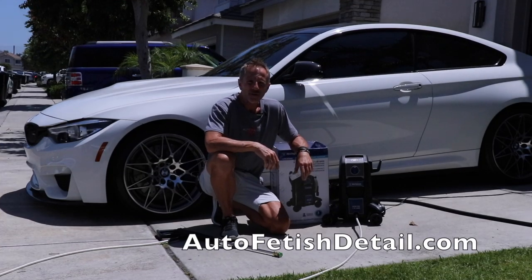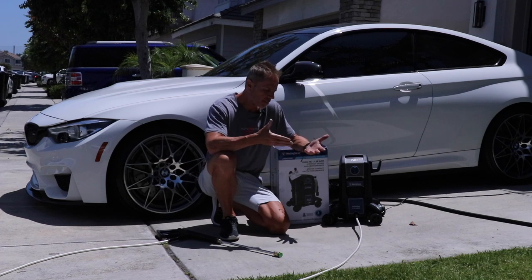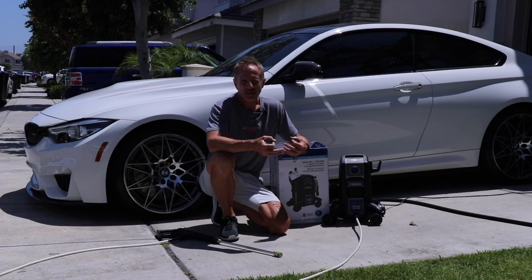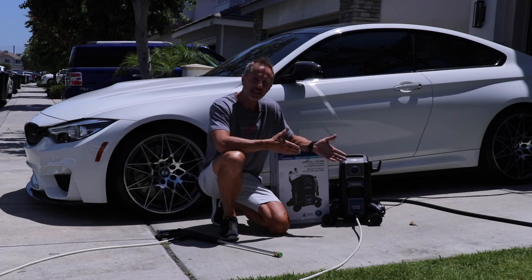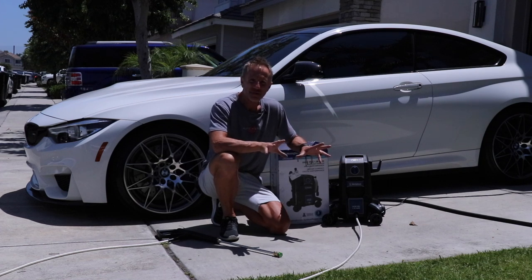Welcome back. What I want to do is illustrate some of my tips and tricks to getting the most out of your pressure washer — useful tips so that you don't become frustrated and find this thing collecting dust in your garage rather than actually using it, because it can be frustrating if you have never used one before.